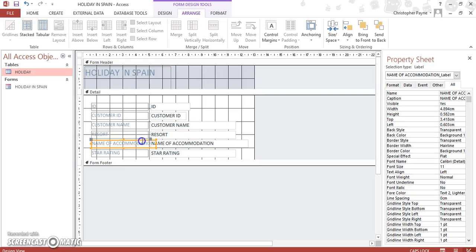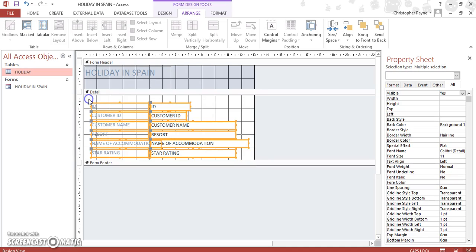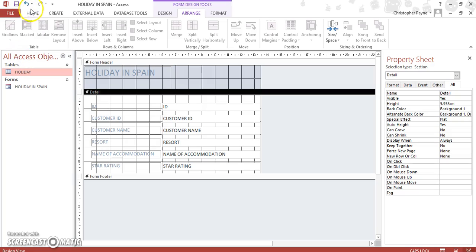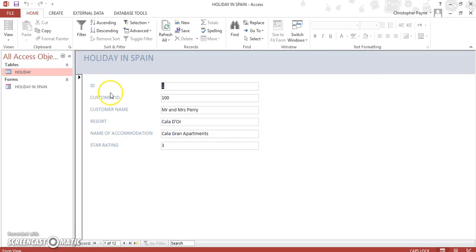Now that won't be entirely neat because they're sort of overlapping, but let's highlight them all, and a handy tool in this version of Access is to go to Stack, and that will reorganize them all, and everything should be neat and flush. There we go, all items are visible, and we can cycle through all of our records down here.